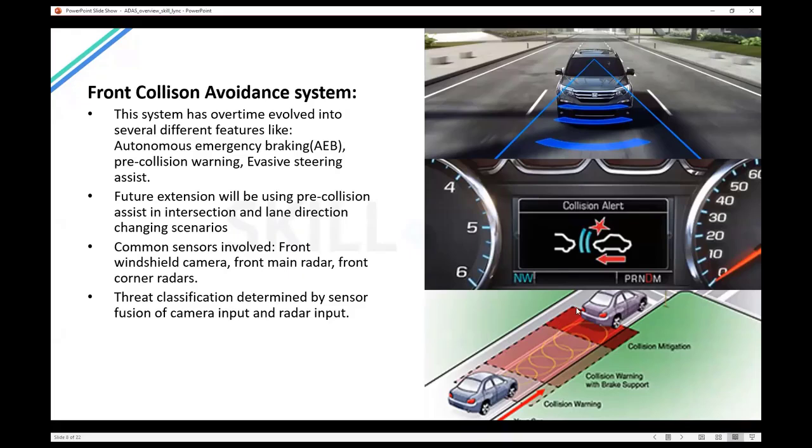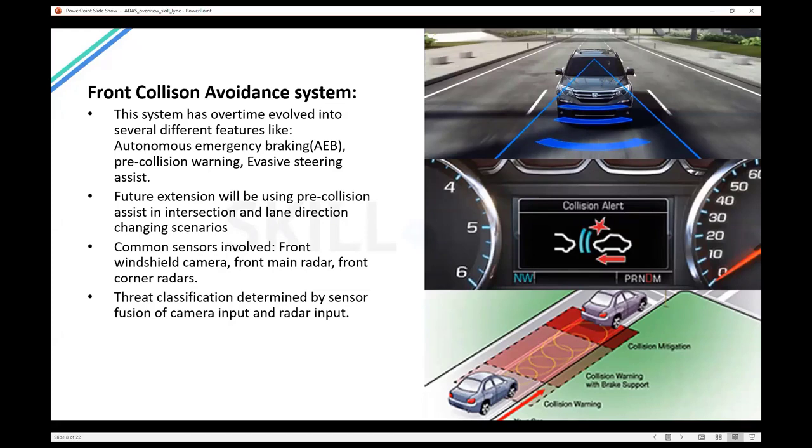So once it's at the more dangerous area of the collision, the third feature comes into play, which is called collision mitigation or evasive steering assist. What this feature will try to do is steer the vehicle away from the target. There is no guarantee that the collision will be 100% avoided, but at least we can guarantee that the impact will be reduced, because now the host vehicle speed has decelerated to a very great extent, and because of the steering action, there might be very little damage done to the vehicle.